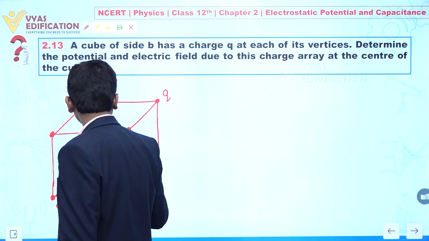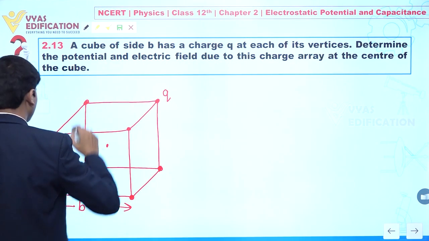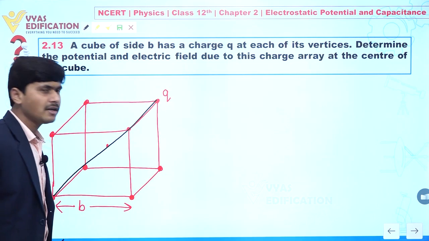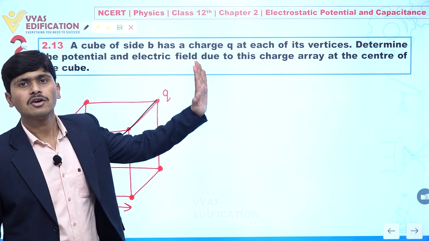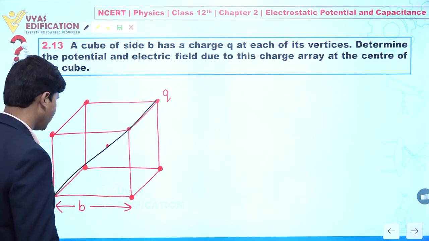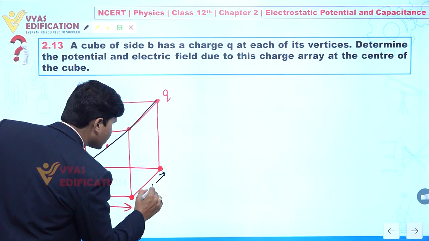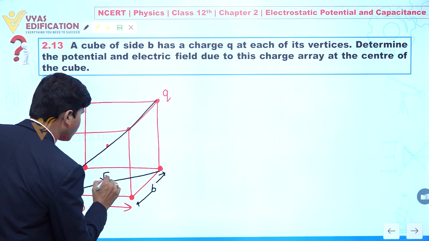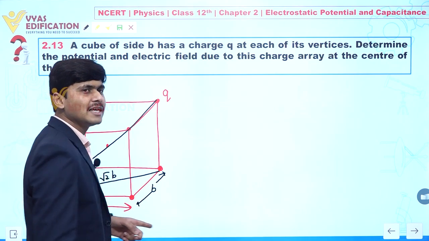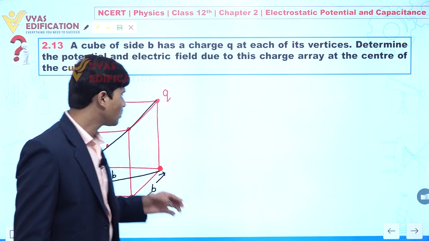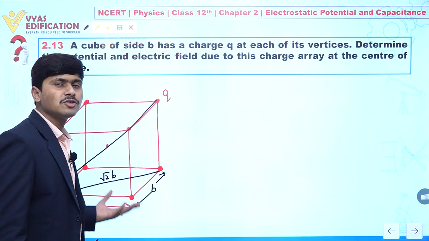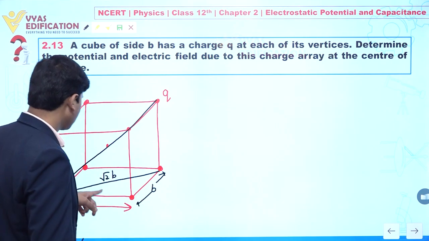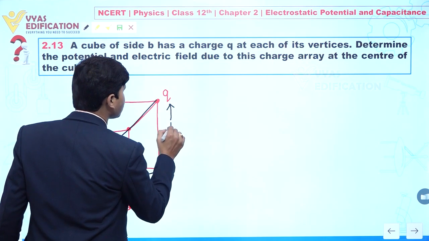So let's suppose this is the center of the cube. If we join this end, it will look like this. You can say this is actually a diagonal of this cube. So can we calculate it? Yes. This is b, and this distance is also b. So we can first find this diagonal, which is equal to under root 2 b, because this b and b are perpendicular to each other. Because this is a 3D figure, it is not looking like 90 degrees, but this b and this b are perpendicular to each other. So this is under root 2 b and this is also b.